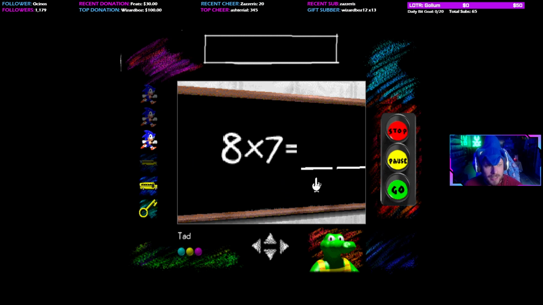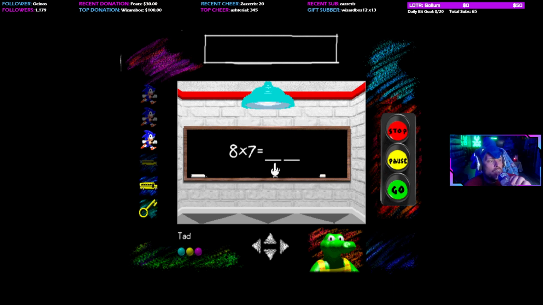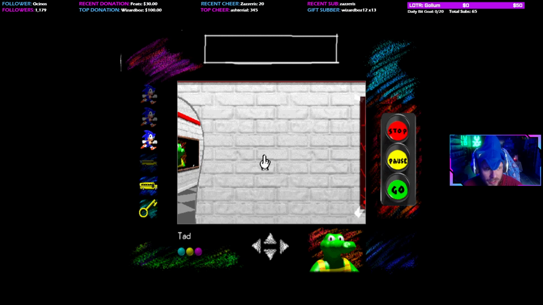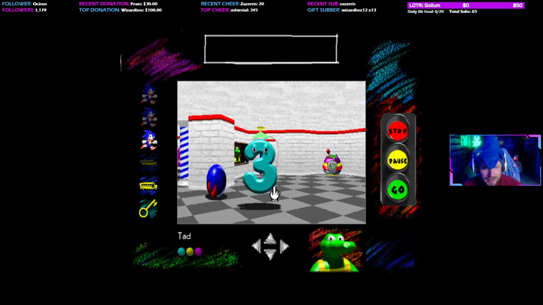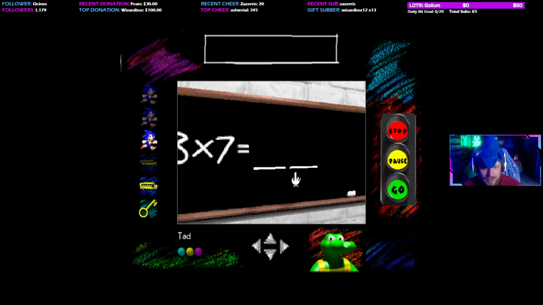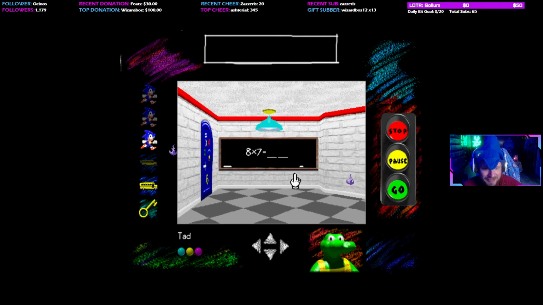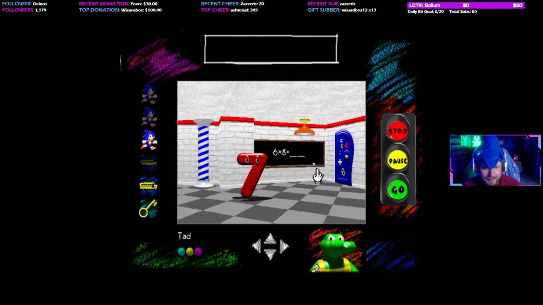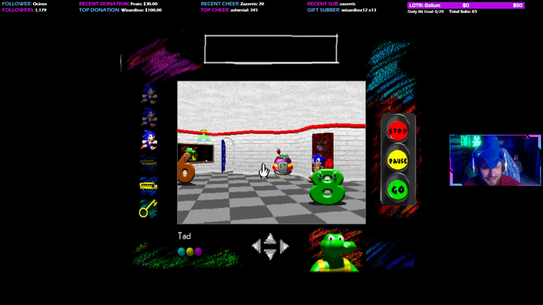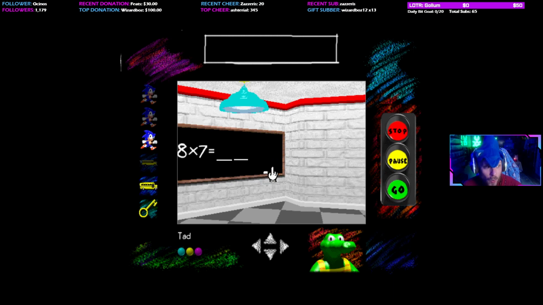8 times 7. All right, I'll let you do this one, chat. 8 times 7. What is it? 1337? Somehow I doubt that, since it only allows for two... What happens if I do this? That's not the answer. Try again. Okay, let's see if you're right. Not the answer. Try again.